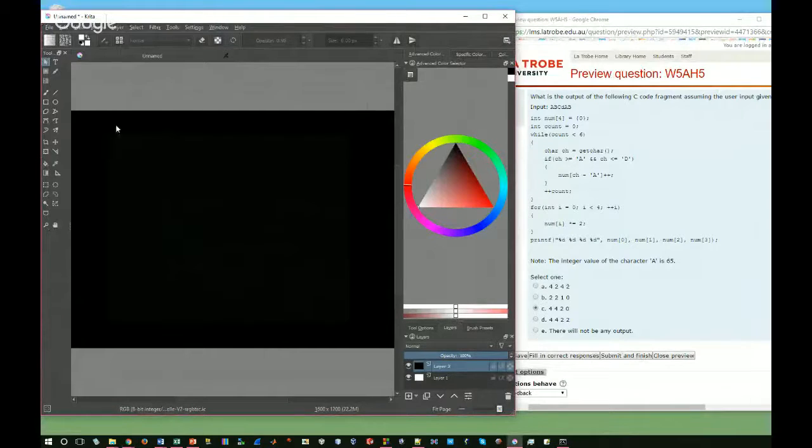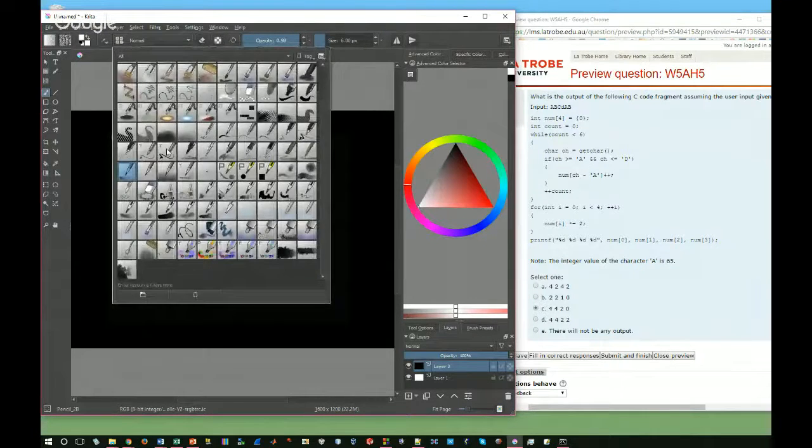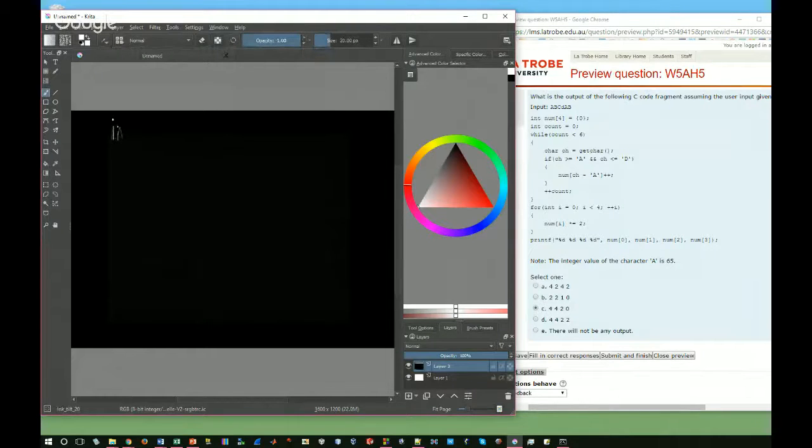So in the first line, we have int num[4], and we initialize each of the elements to 0 using this.